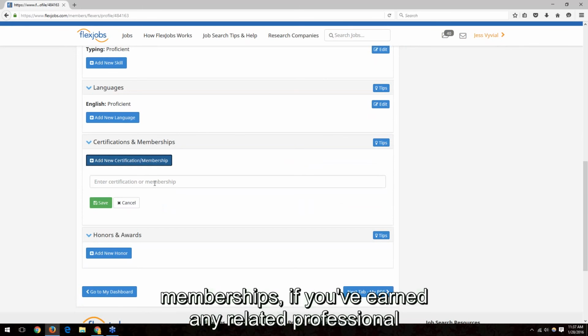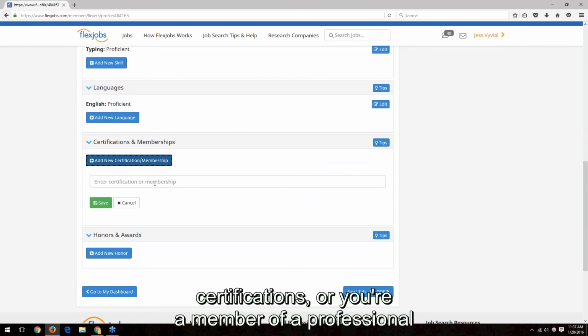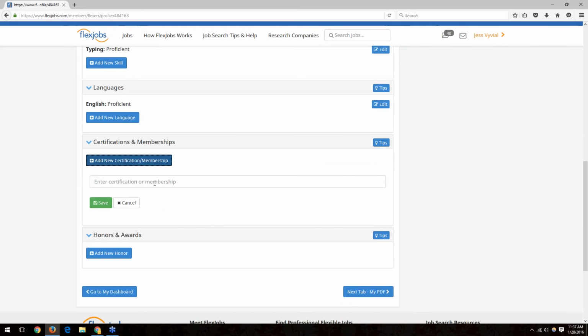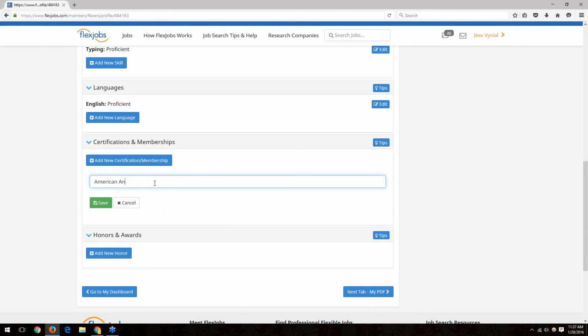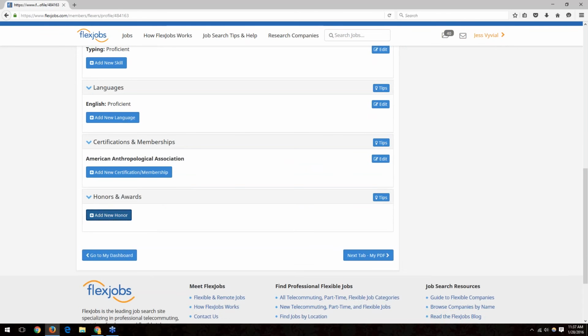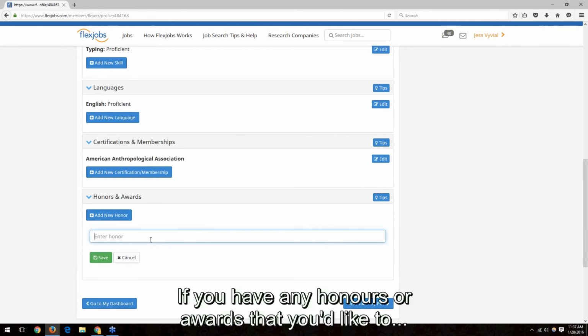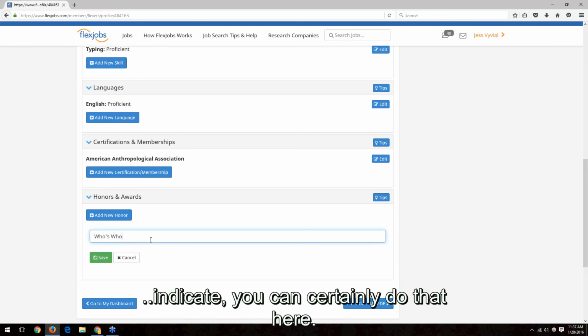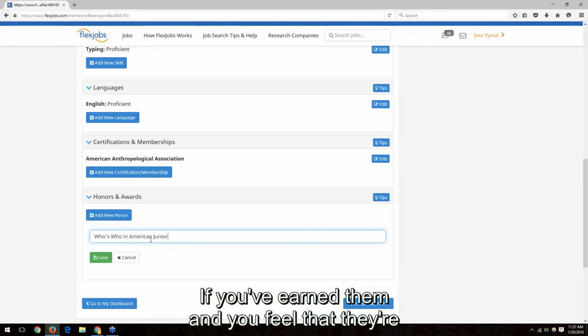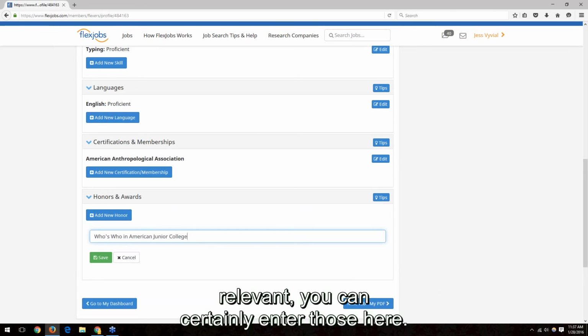If you've earned any related professional certifications or you're a member of a professional association or group, you can certainly include those here. If you have any honors or awards that you'd like to indicate, you can certainly do that here. If you've earned them and you feel that they're relevant, you can certainly enter those here.